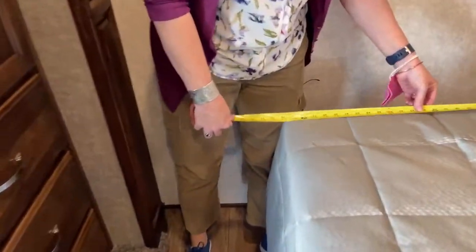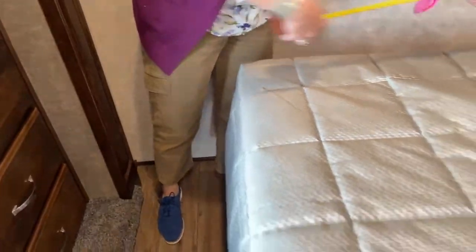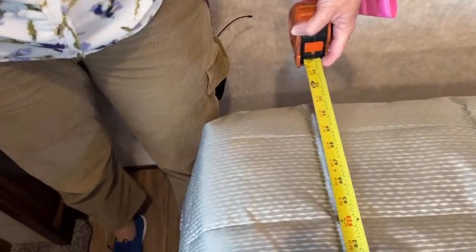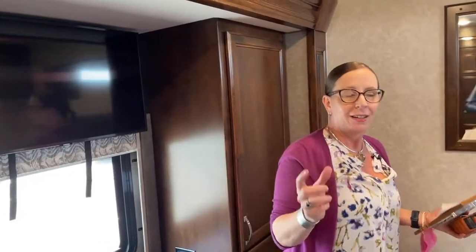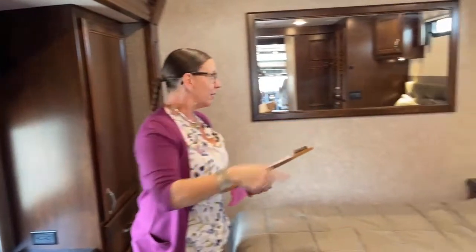So once again, 76 by 72 if I go all the way back. So 76 by 72. I know that that's a big deal because a lot of people will call me and say, what size do I need to order my sheets? All that being said, dude, Amazon has RV sheets. It's an amazing selection. Make sure you order them early. They take forever to get here. And wash them a few times. They're a little scratchy. They're not as nice as some of the sheets that you find. So if you're getting RV sheets that are fitted, get them a little early, wash them 2 or 3 times. They're perfect.